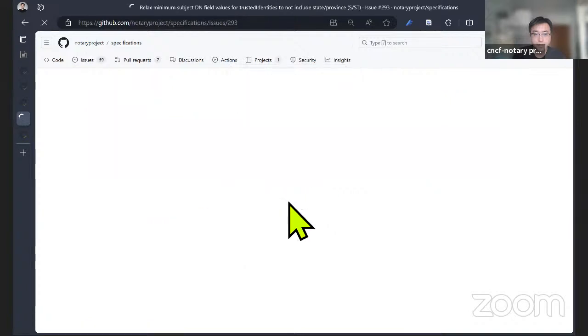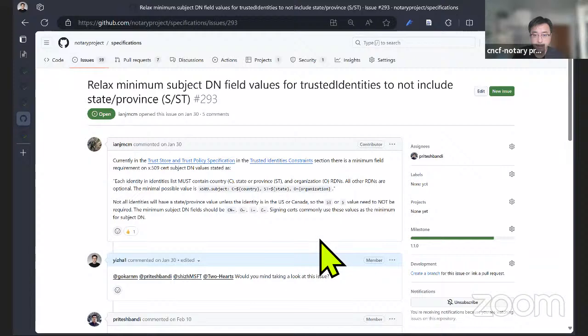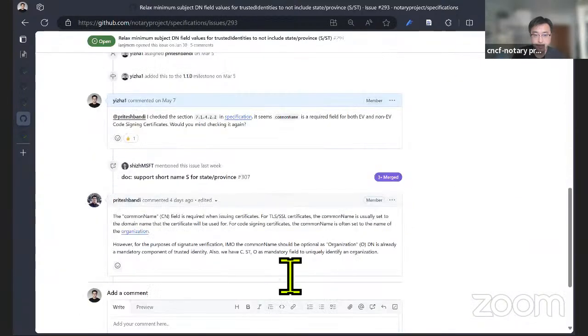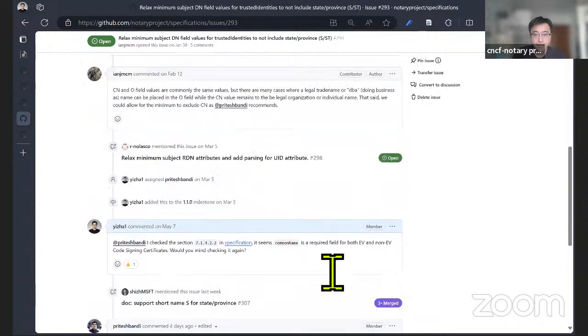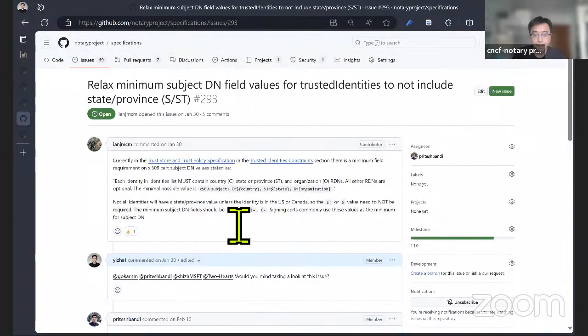Then we have one more. Pritesh commented last week, and this is about the minimal possible value for the subject DN that we currently defined in the trust policy. Currently, in our specification, we use C, ST, and O as the minimal fields required for the subject DN, which will be used for the trust identity.